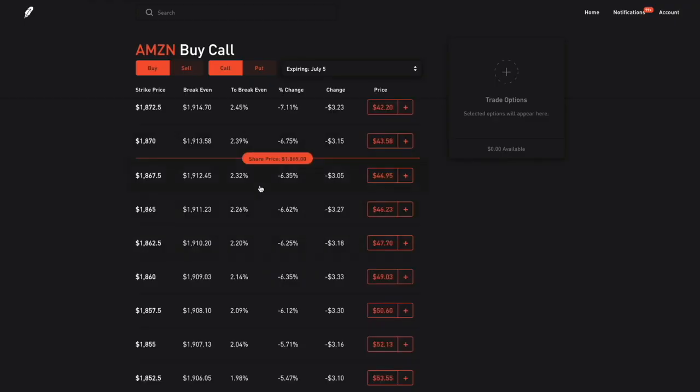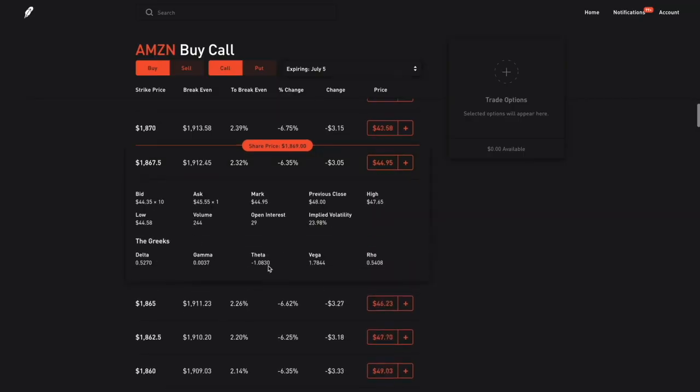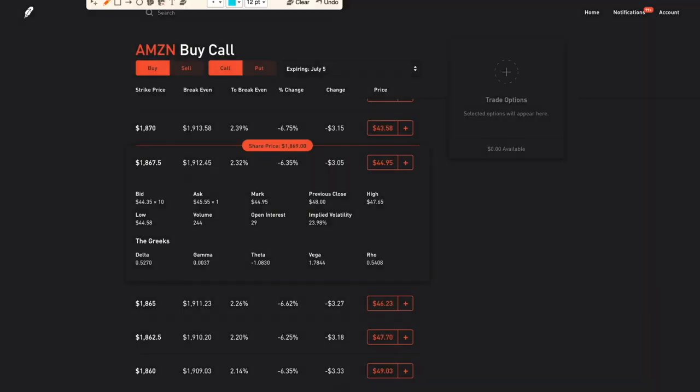So if you have a call option contract for Amazon expiring July 5th, look at how much these contracts cost. If you're close to being in the money, your option contract is going to cost you a ton of money. So this is $4,400. Just keep that in mind. Look at its theta though. You have a theta of 1.08, which is dramatically high. Unless you have a lot of money in your leveraging options, which we'll talk about later on in the chapters, you don't want to enter an options contract with such a high theta, because look, it even outweighs delta.